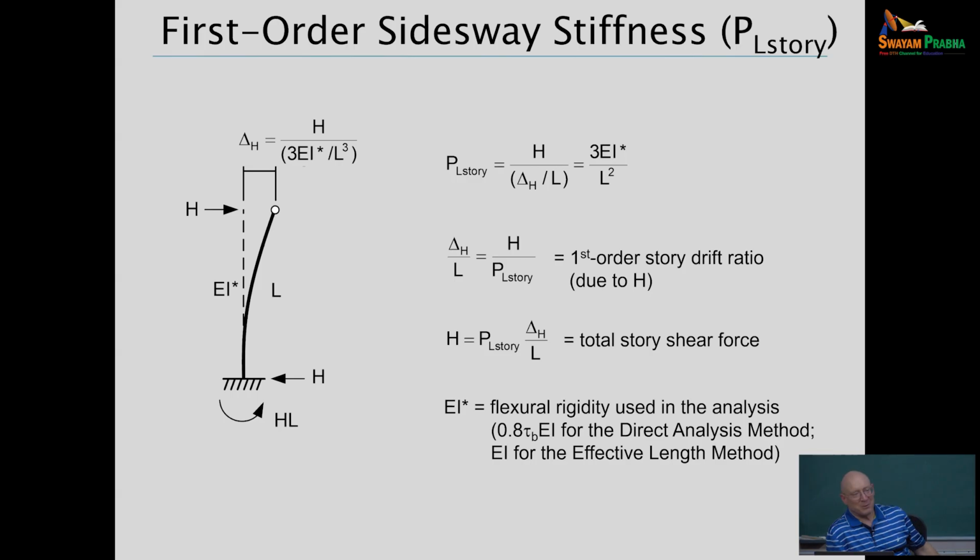Length L, we've got a lateral load, so you could say this represents a story of a building, a lateral load or a story shear H. Now, obviously, we have a moment at the base. That's our lateral moment in the system, HL. And clearly, the stiffness would be 3EI/L cubed, correct? So if we want the deflection, we call that delta H. That's the first order deflection due to the story shear H.